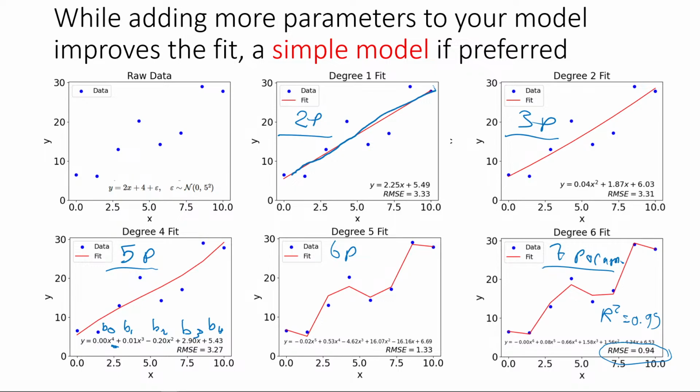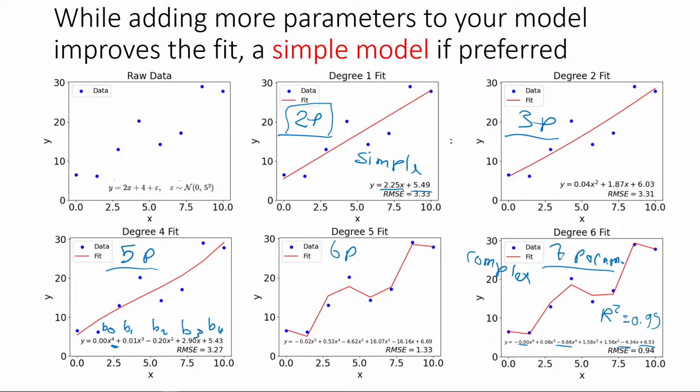So according to something called the principle of Occam's razor, the simplest explanation is usually the best. Simple means what? The explanation that has fewer parameters, fewer degrees of freedom. Here I only have 2 degrees of freedom to fit this model, and in this one I have 7 degrees of freedom. So it has 7 parameters. This is a complex model because it has 7 parameters. This is a simple model because it only has 2 parameters. So according to the principle of Occam's razor, the simplest explanation is usually the best.